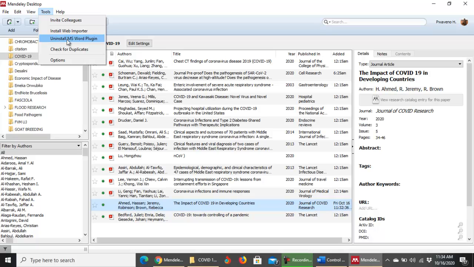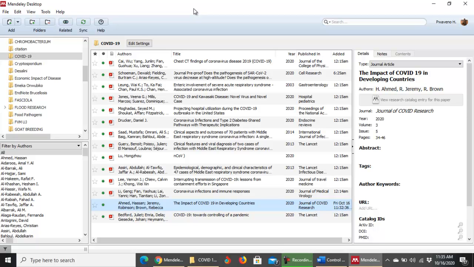And I don't want to uninstall now. All right, so yours, if you've not done this before, you will see Install MS Word Plugin. Just click on it, follow the prompt, and say OK, and then it will install the Microsoft Word plugin. Now, please ensure that when you are doing this, your Microsoft Word documents are all closed.